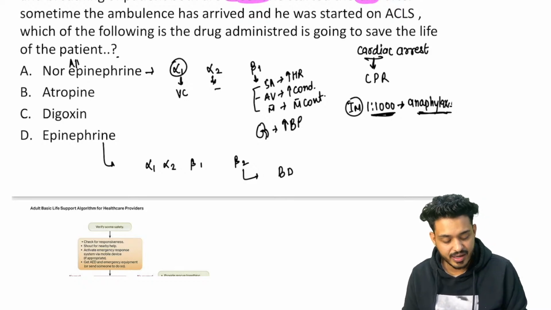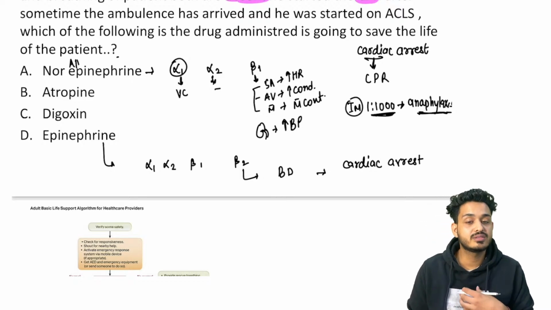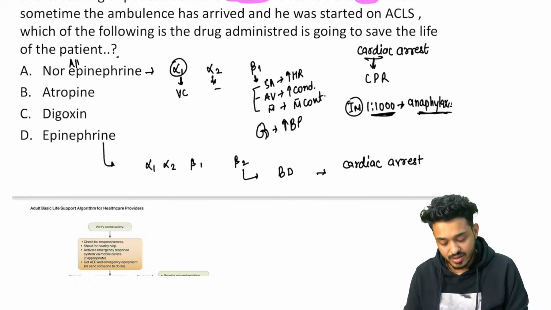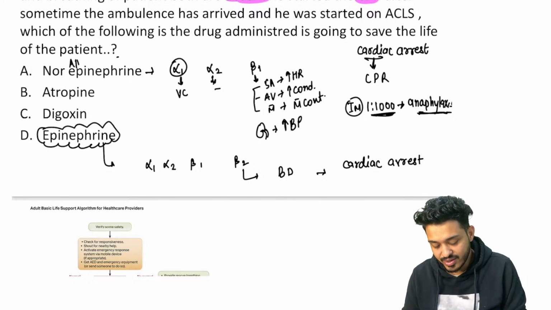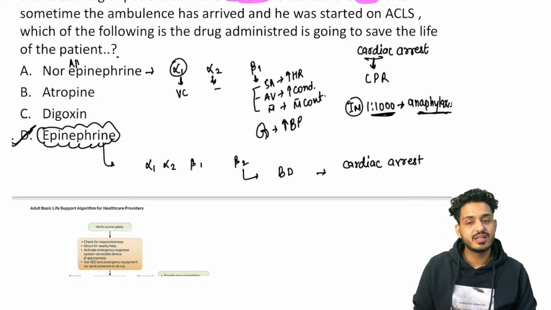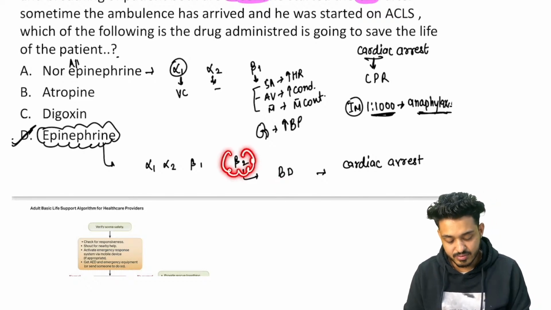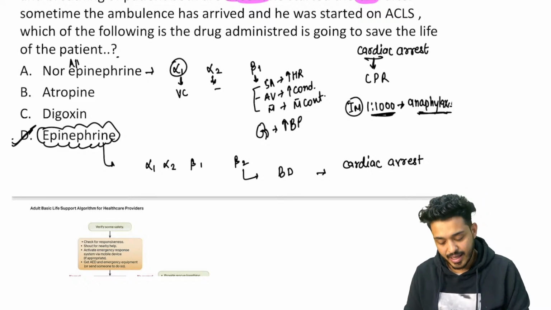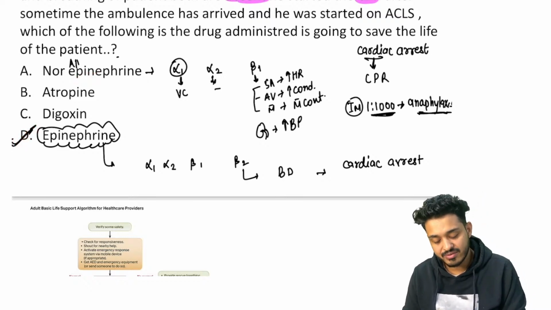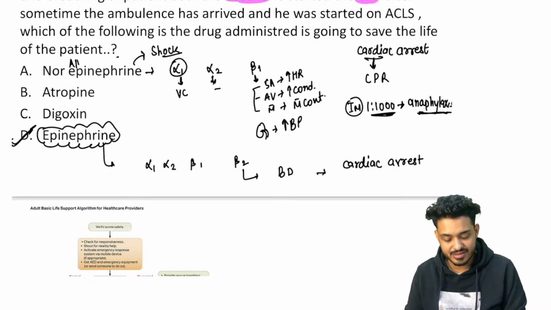In this cardiac arrest patient, cardiac arrest के patient में क्या हुआ है? सांस भी तो नहीं आ रही, heart and lungs are also stopped, right? So the drug of choice in this particular case is epinephrine. You must have seen in the movies, कोई आता है एक इंजेक्शन यहाँ लगाता है, CPR दे रहे हैं, they just try to revive the patient. That is why the drug of choice is epinephrine. Never use norepinephrine. Norepinephrine is the drug of choice in cases of shock. In cases of shock, it is increasing vasoconstriction, BP बढ़ा रहा है.